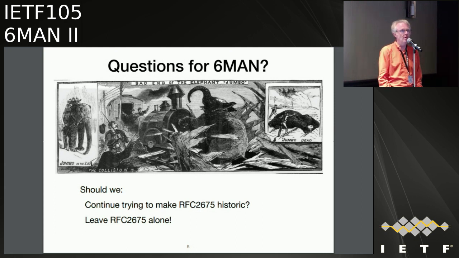Okay. And Ron Bonica, Juniper Networks. I would vote for moving it to historic for a couple of reasons. First, the initial motivation for it. Although Brian has a good point, the initial motivation has gone away. Modern line cards can process many millions of packets per second. There's really no need to send a packet that long. You can send 2 packets.